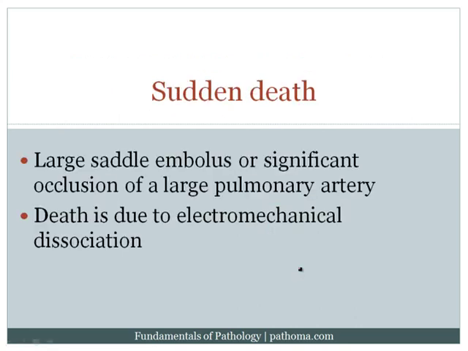Another possibility of a PE is that the patient develops sudden death. This is usually not seen unless you have a massive embolus, and the classic is a large saddle embolus. Now, the reason why death occurs is because there is electromechanical dissociation. So the heart's pumping, but the blood supply is totally blocked, and so the patient undergoes sudden death.